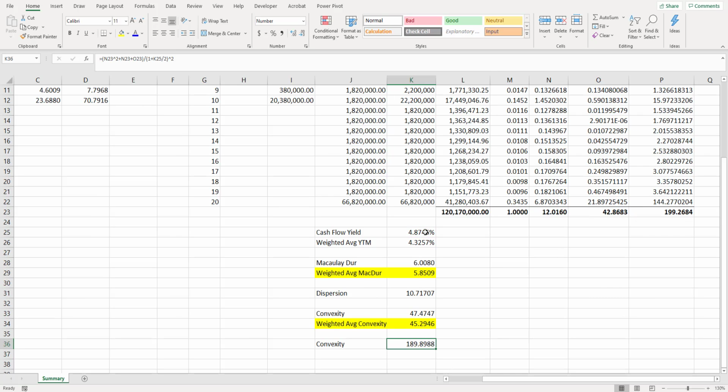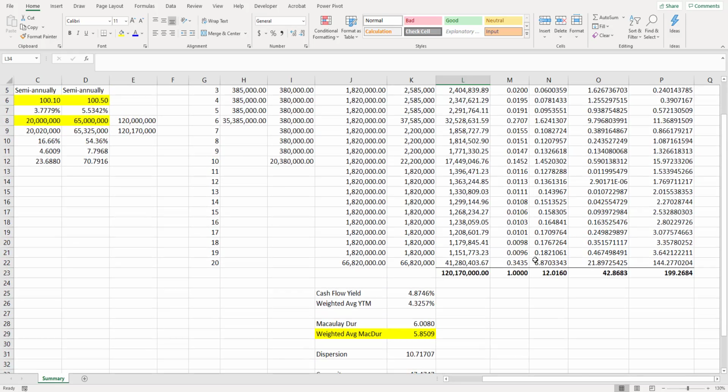Okay, but it doesn't end there. This is still in semi-annual period squared. So I will have to multiply the whole thing, or in fact divide the whole thing by 2 to the power of 2. Okay, so that allows me to tie back to the convexity earlier. So this is a formula that you should try to learn. If this is asked in the exam, then it will be a straightforward one. Now we're done for the major part of it.